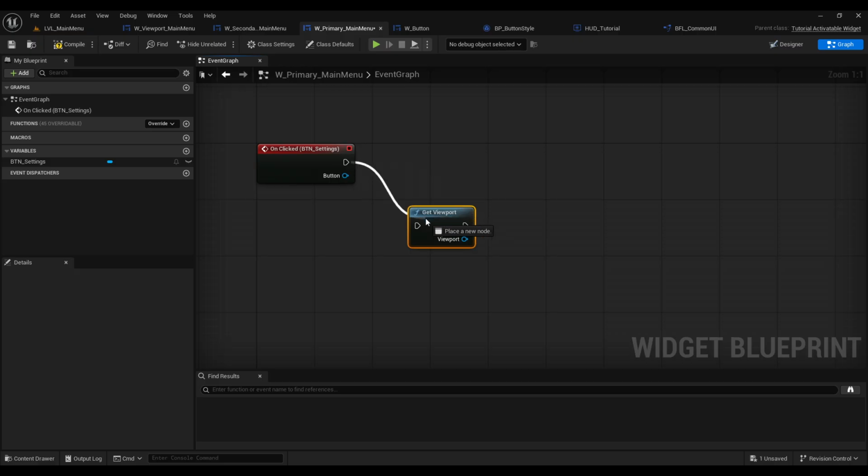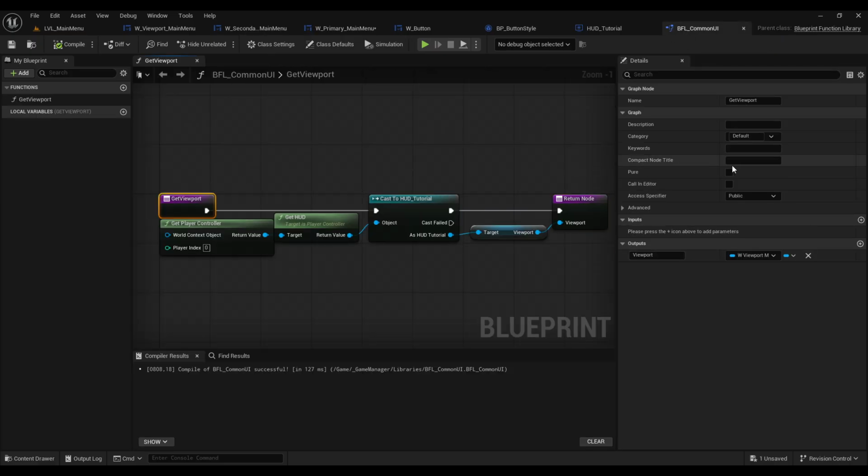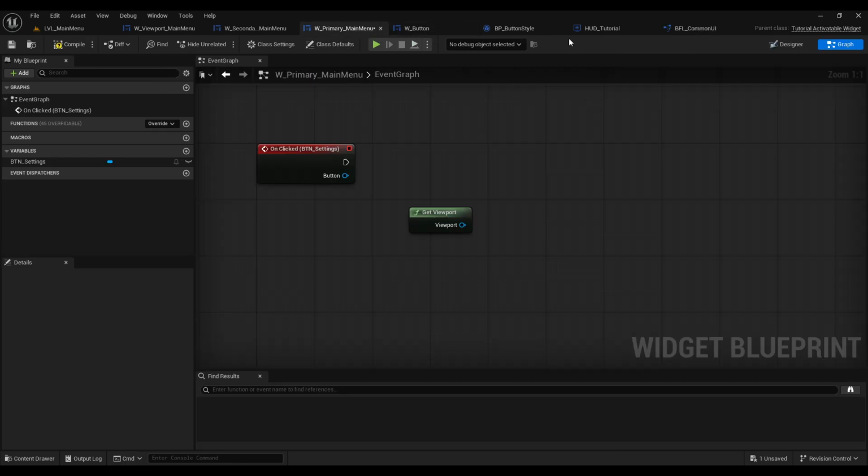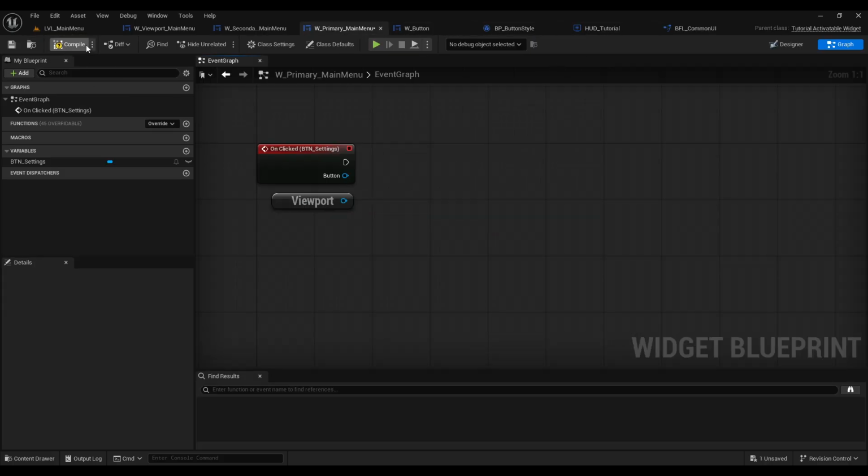But as you can see, it has an execution pin, so let's make this more readable by creating this function as a pure function. And to push the readability a little further, let's give it a compact node title. Yeah, that's better.